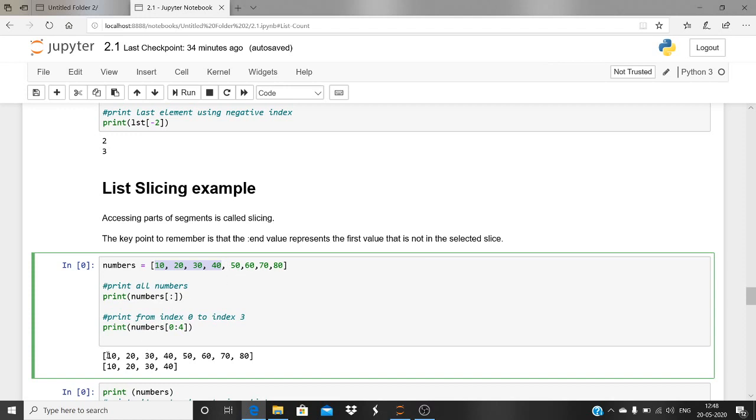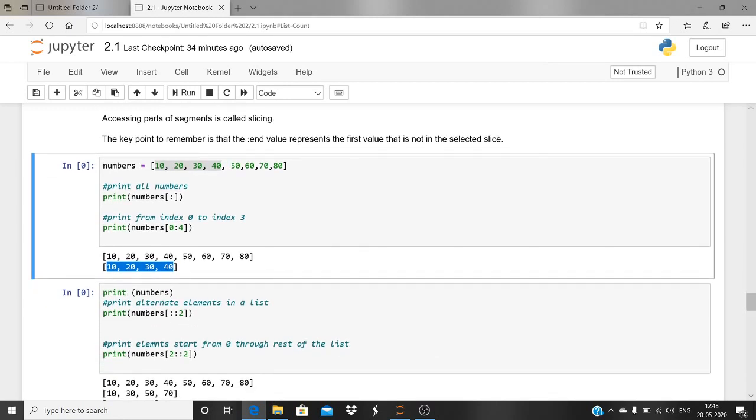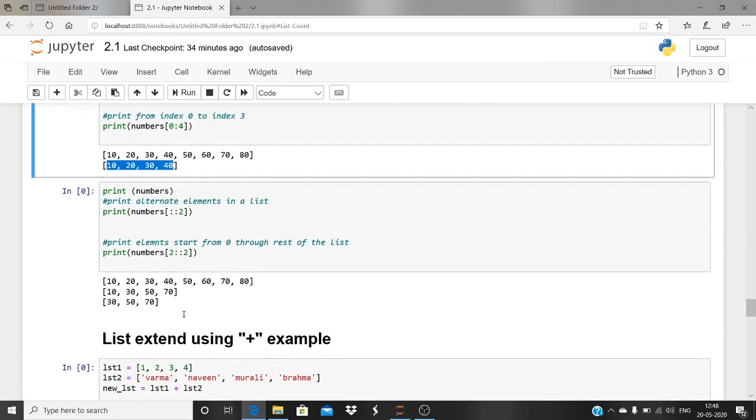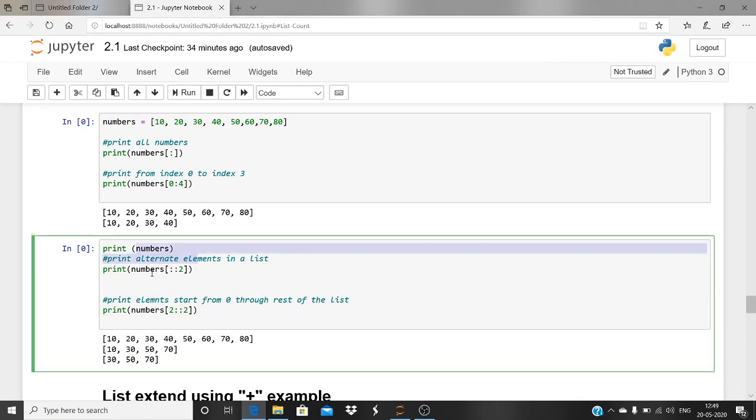So you can see that the whole list is printed in the first example, and in the second list we are using the indexing. This just means slicing. Okay, we have sliced it by indexing. So print numbers. The above list, this is the list we're talking about here also. We print numbers, we slice it again, but we slice the whole list.